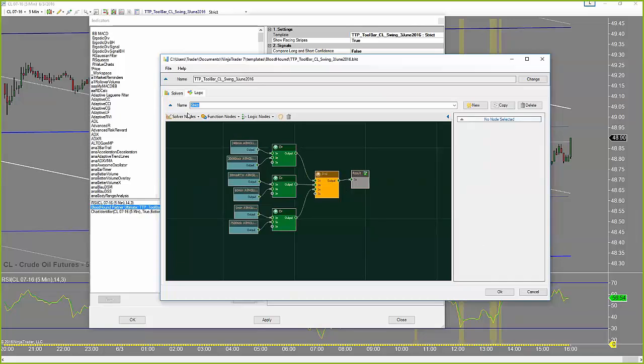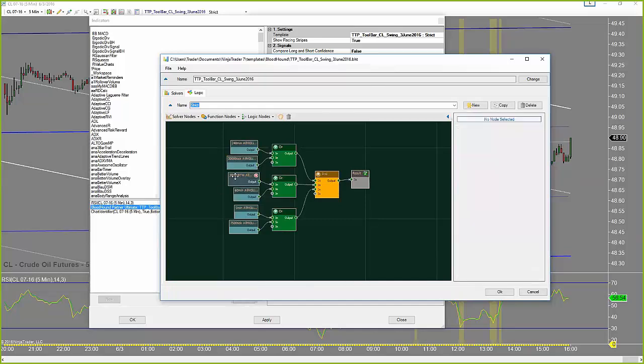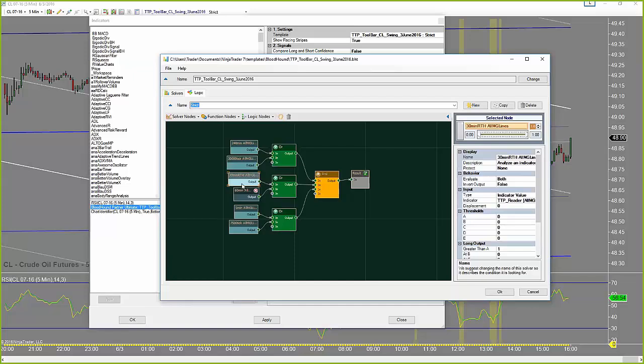So I have 2 different logic tabs, which you see up at the top here. It says strict. This is requiring that 3 areas be met on 3 different charts. All right, I have them split up into the really large charts, which are the 30,000 tick for crude oil, 240 minute, and then the medium, which would be the 30-minute RTH chart, and then the hourly ETH, electronically traded hours, which is including the overnight session.